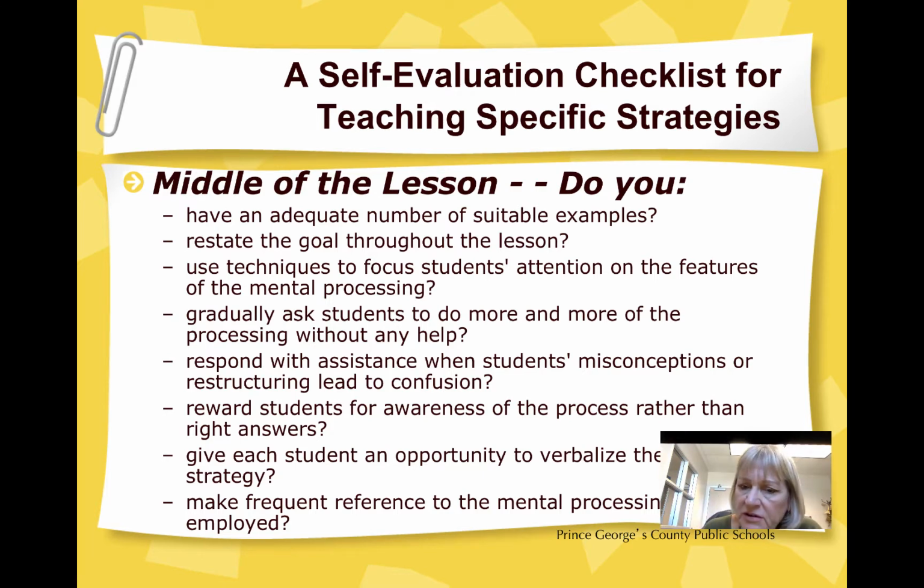Respond when they're having difficulties or confusions, and make sure you're giving that feedback in a timely manner so that they don't practice in a way that's not efficient, because when we do that, oftentimes that becomes our go-to way of working. You can reward students for awareness of the process, even if they're still not grasping the material. Are you using the strategy? That's great. That's the first step.